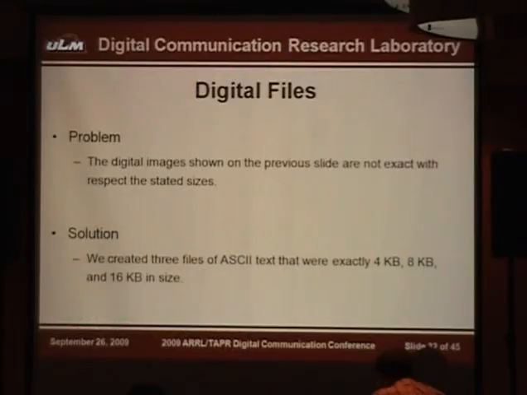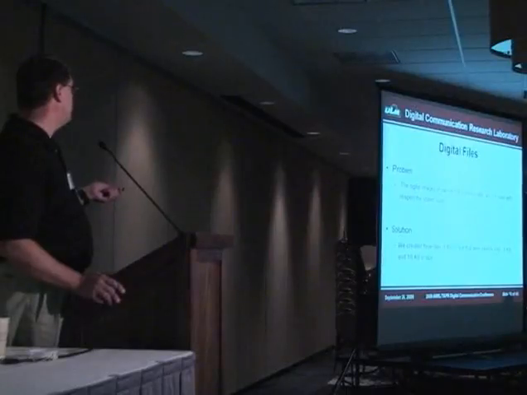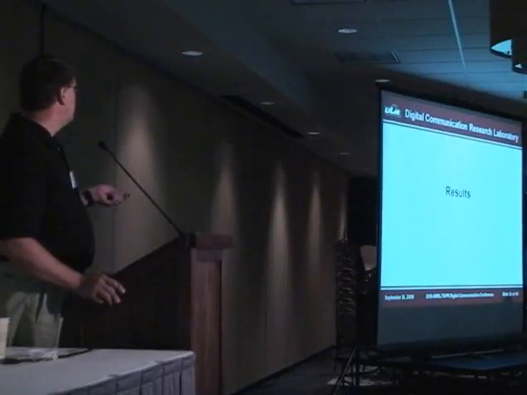So I said, all right, I'm really interested in just digital data, although the image concept is kind of nice, and this can be used. But I wanted something that was exactly 4K, 8K. So I just created ASCII text files that were exactly of that size. I hand-placed the characters in there. And it's just nonsense characters. I think there were numbers in that case, but they're exactly that size now.